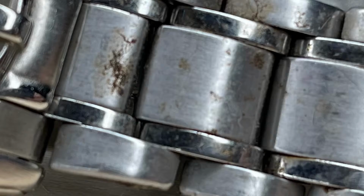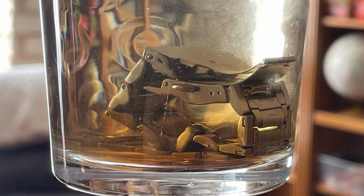But I found this little beauty on eBay. I paid $5 plus shipping. So I guess maybe a total of $10 for it. And I got it home and cleaned it up. I want to show you what it looked like before I cleaned it up. It was pretty grungy, I'm telling you. I had to take it apart and clean the bracelet, and that alone was rewarding, I guess I could say, because it was pretty nasty. But once I got it cleaned up, it looked really nice.